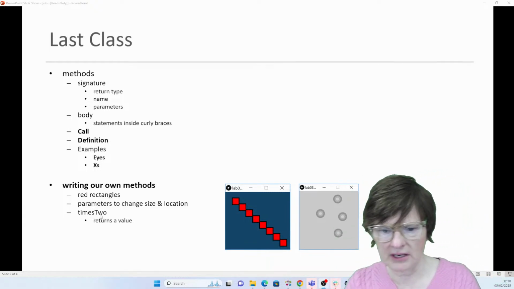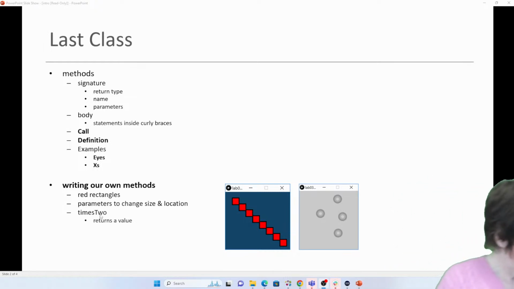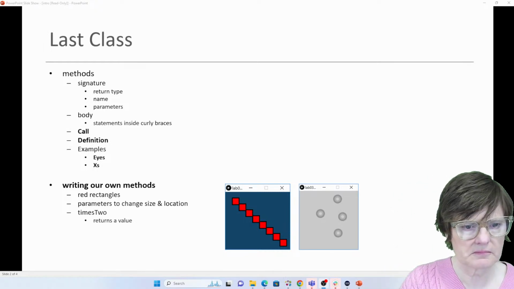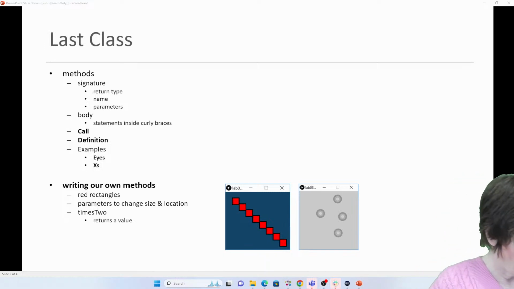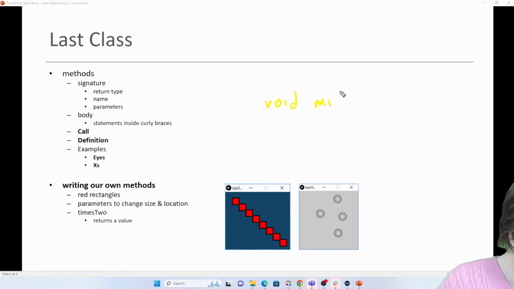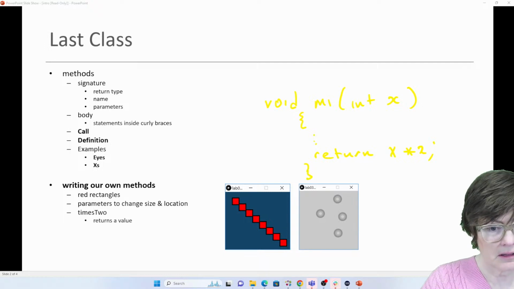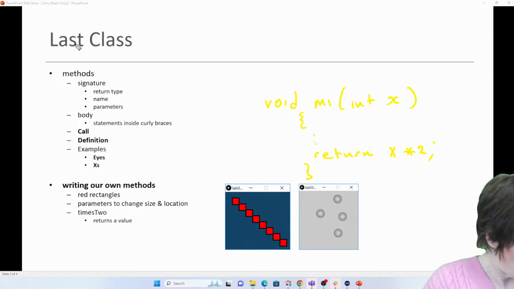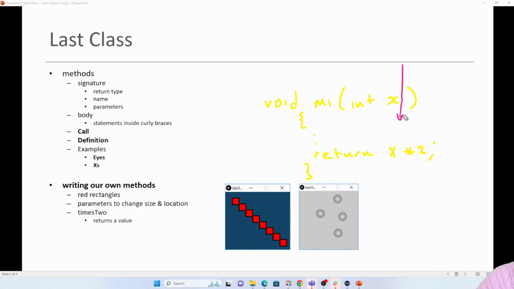You would have one parameter in, so you can think of the parameters as, if you have a method, we'll call it void method1, and you have int x, and you have some sort of code, and you return x multiplied by 2. Now you can see the parameter as a way of getting information in.